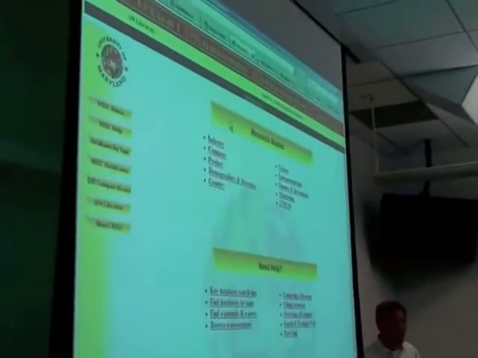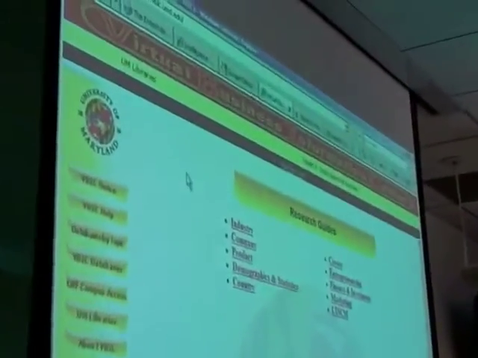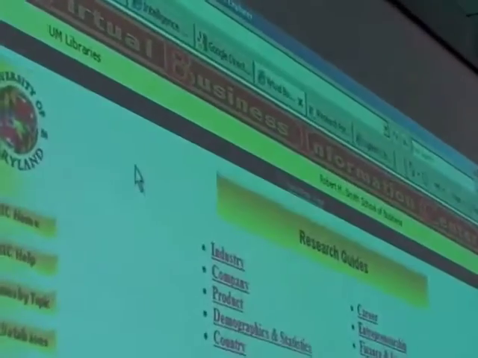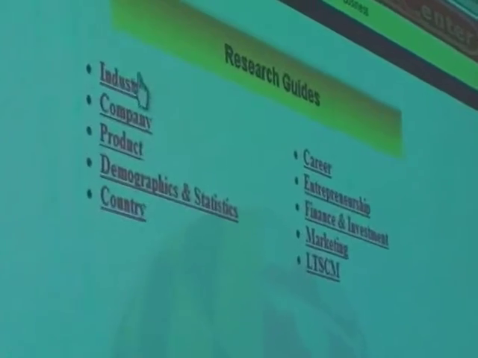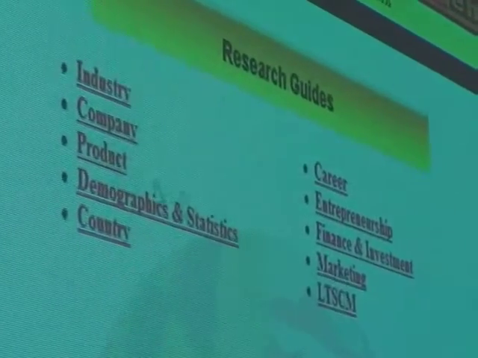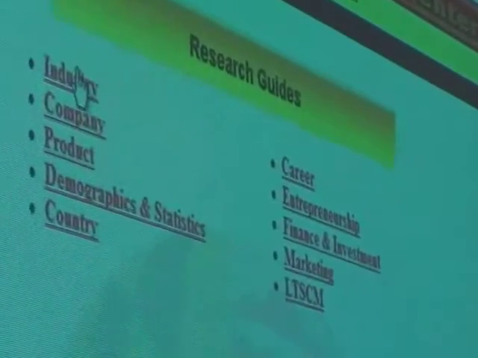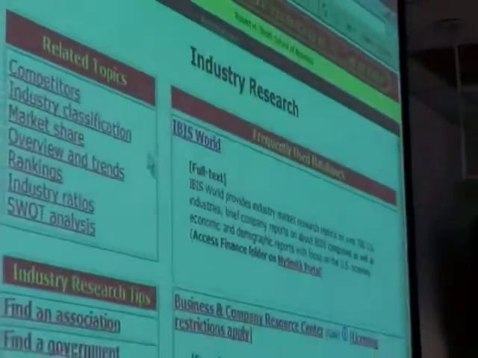Just remember vbic.umd.edu, Virtual Business Information Center. They point to the same databases. This is a joint project out of the Smith School and some other people, but there's some great information here. You can go through different ways. It's sort of redundant. You can go through marketing or through industry, but let's say we want to get some industry information on market share.